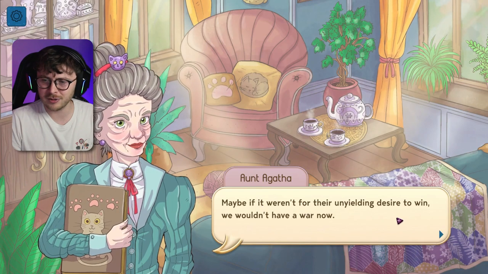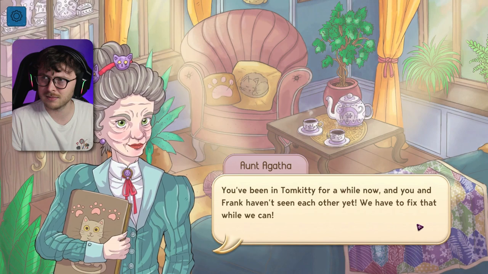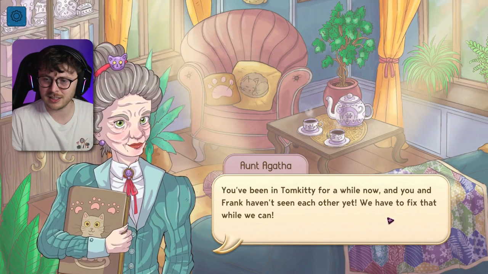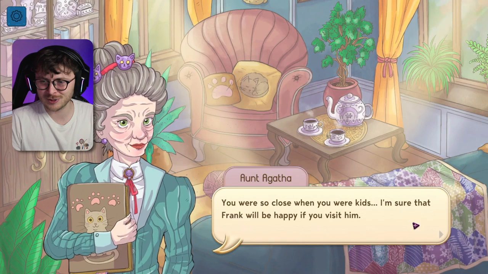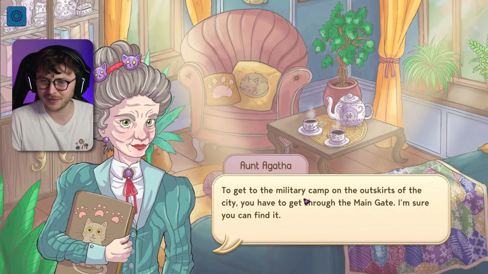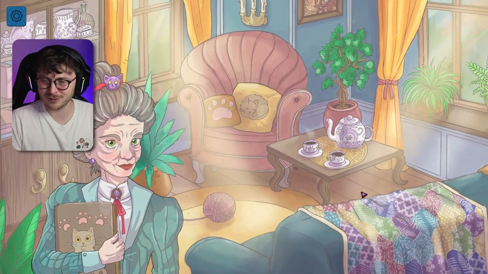Maybe if it weren't for their unyielding desire to win, we wouldn't have a war now. You've been in Tom Kitty for a while now. I've been here for 20 minutes, less than 20 minutes. And you and Frank haven't seen each other yet. We have to fix it while we can. Who's Frank? He's getting ready to go to the front line. You're so close when you were kids. I'm sure that Frank will be happy if he's him. I'm not going to the front line of the bloody war. I'll get to the military camp on the outskirts of the city. You have to go through the main gate. I'm sure you can find it.